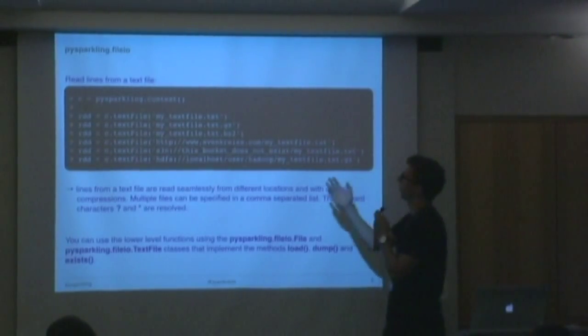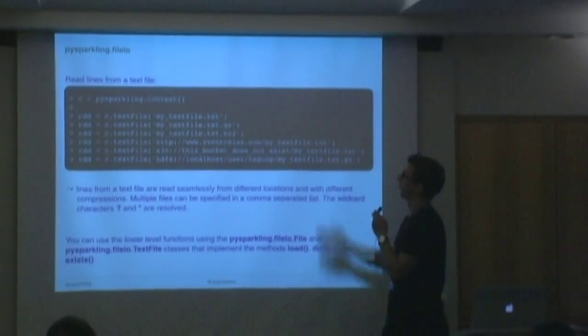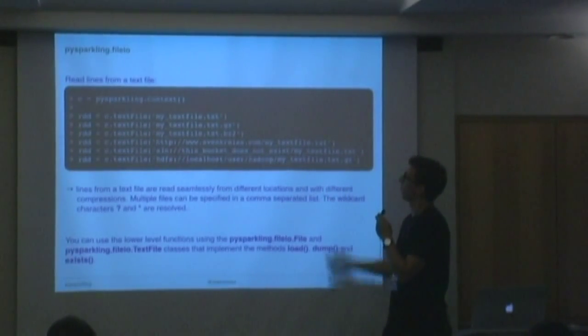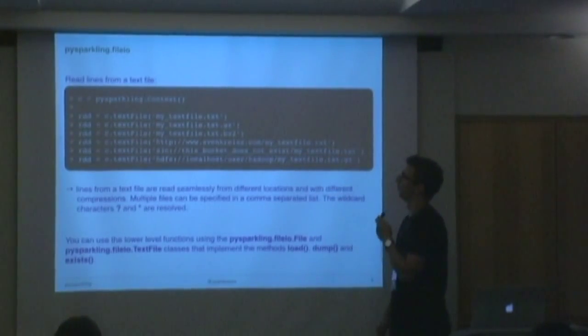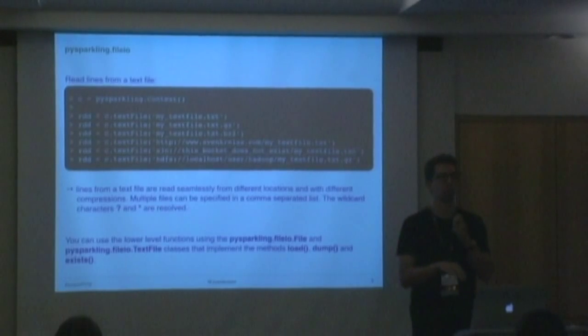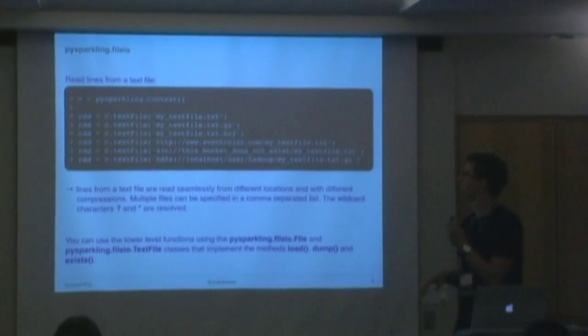You want to say, oh, I have a text file, it's local here. So my intern would do that. But when I run this, I say, oh, this file is actually on some S3 bucket, and I just want to give that to my Python script on the command line. So to pysparkling, I can just give it text files. They are wherever: local, HTTP connections, on S3 or on HDFS. And they can be compressed. You should not worry as a data scientist whether you read in compressed files or not. This is just transparent to the user when you read in these text files.